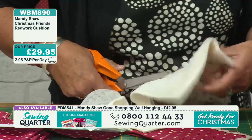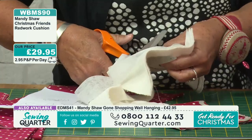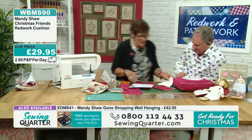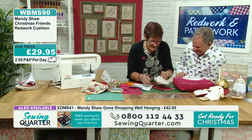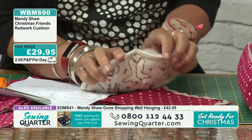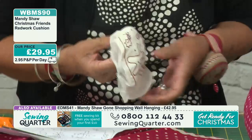And this is the most perfect way, as long as it goes well for me today, of getting a nice circle, neat and tidy. So what you're going to do now is gently pick up your interfacing and slit it. Quite a big slit, more than a slit, a cross slit. And you're going to turn it inside out. Then your fabric will take the turn under beautifully.